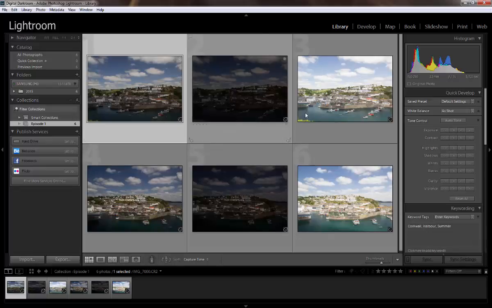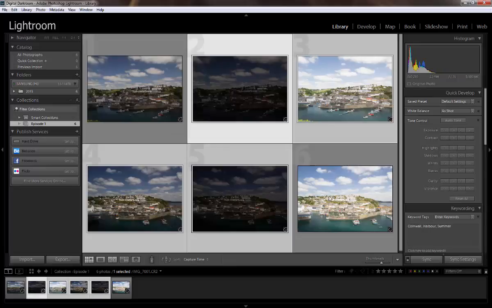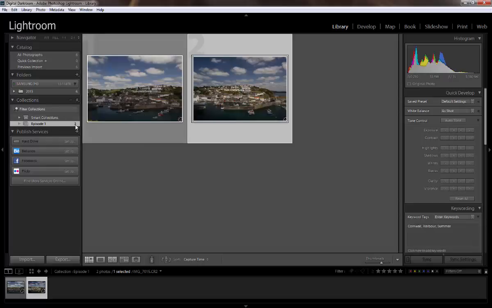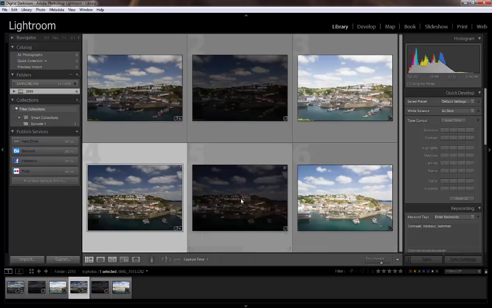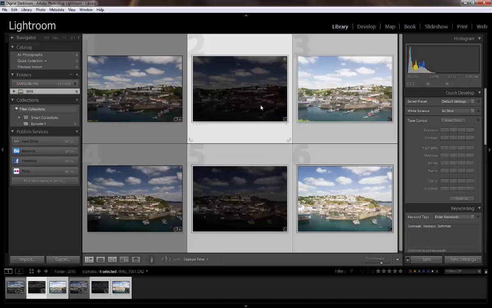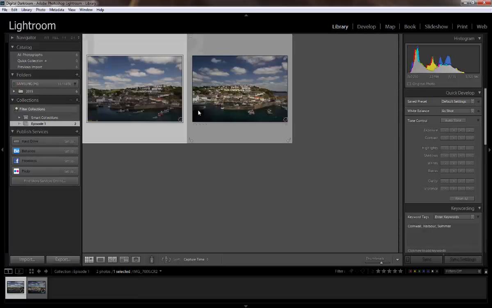So you've been on holiday and you want to have all the best photos grouped together. That's easy. Let's just say we select these 2, and okay, these 2 are the best, and we can have them in the collection. So we just remove these. We can just click, and then remove those from the collection. Now, as you can see, the collection now has 2 photos, but the folder still has 6. So if we go to the folder, they're all still there, and we can even add them back in if we wanted to. We can then add them all back into the collection if we want to. There's no need to worry about removing things from the collection.